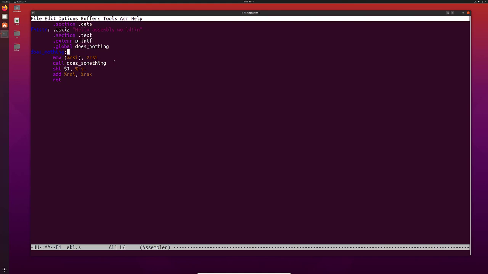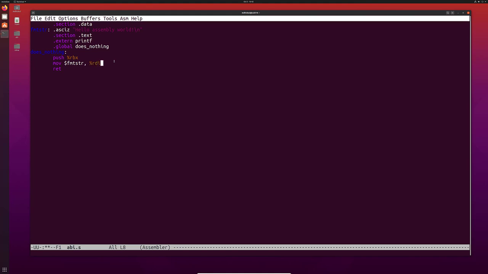Okay. And then in does nothing here, let's just clear this up right now actually. So first thing we'll do is back up any callee saved registers, so RBX, and then I need to move, and I'm going to take that label format string, and basically what I'm saying is give me the value of that address, and then I'm going to move that into RDI.